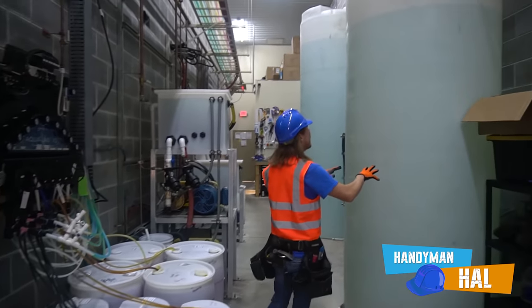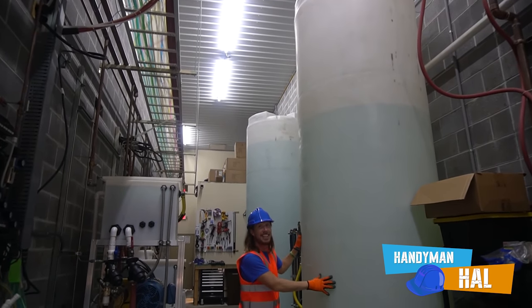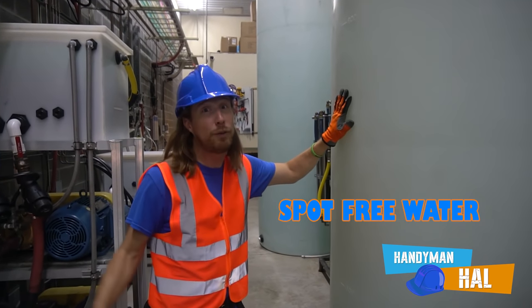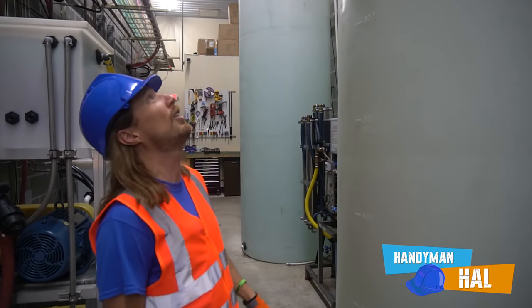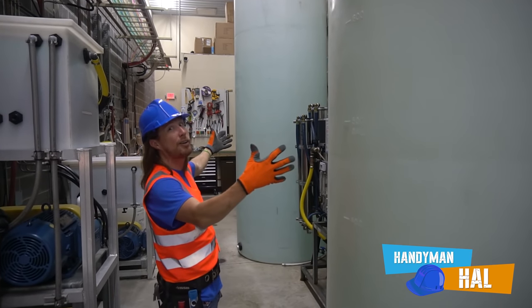Wow. Look at this. This is huge. You know what this is? This is spot-free water. It's the last thing that happens before you leave the car wash. It takes all the spots off and makes sure you ain't got no spots before you leave. That's pretty awesome. And then they got two of them. Loads and loads of spot-free water.